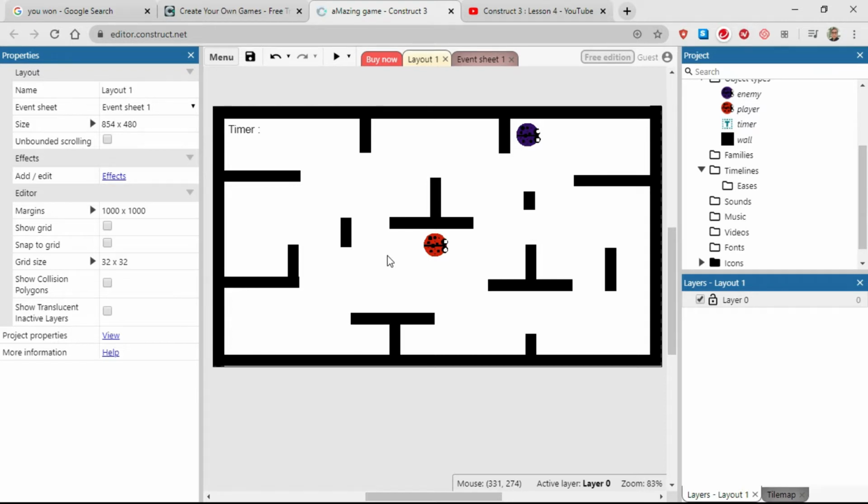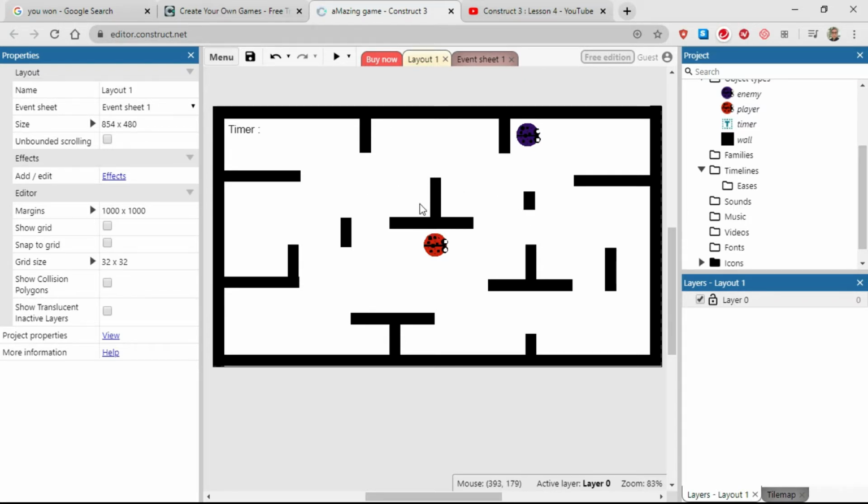where we will have a sign to show if you have won the game or you will need to try again. So there are 2 ways of doing it. You can do it from scratch, or you can actually import it from the internet. But I'm going to teach you how to do your own sign, with regards to you win or you lose.